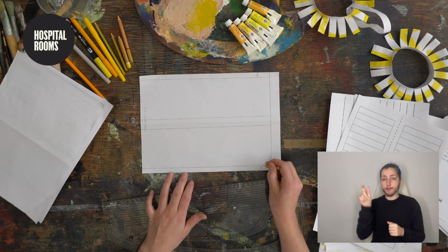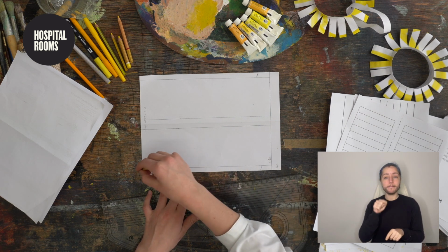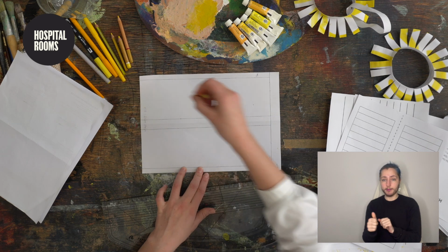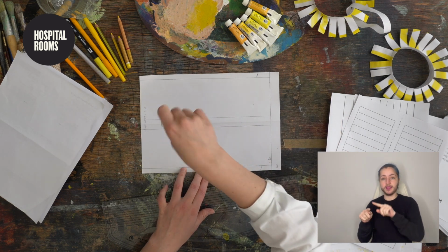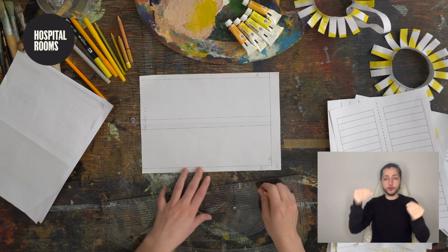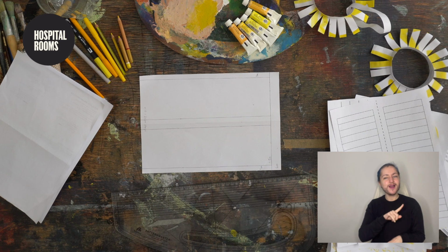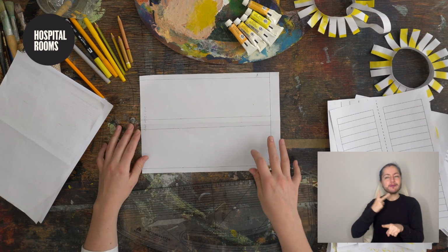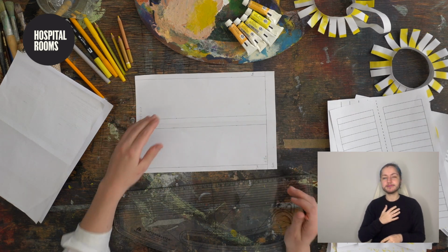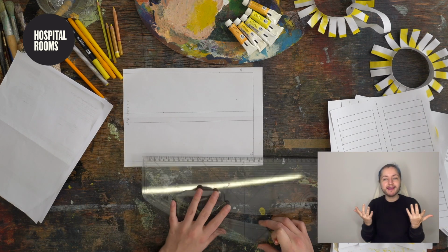What we're going to do now is fill in the lines here, which I call the ladder. So to draw the ladder in, taking our paper to the side again and taking from this 2 centimetre line, we're going to mark 1.5 centimetre dashes all the way along this side and all the way along this side. And then we're going to draw them together to make this ladder.